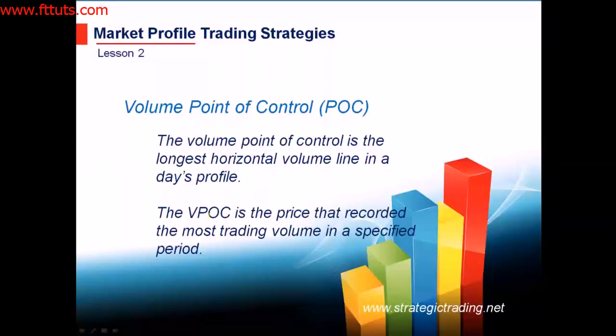Okay, so the volume point of control is the longest horizontal line in a day's profile. This is another point of control that I want you to also be able to identify on the chart. The one that we just looked at together was for price. Now we're talking about volume. So there are two different points of control on a profile chart. One is for price and one is for volume.